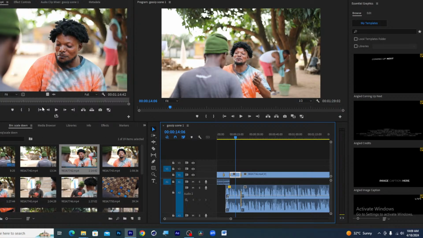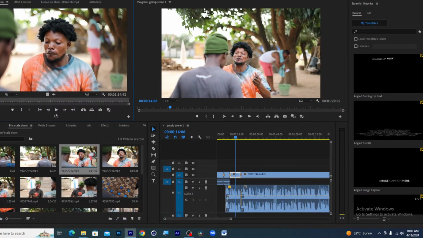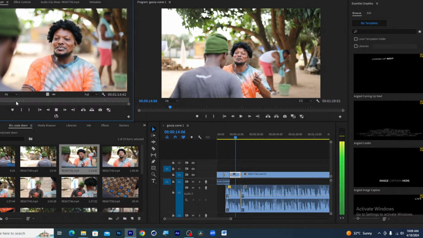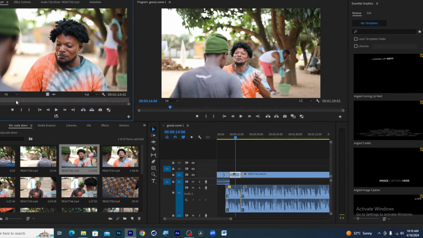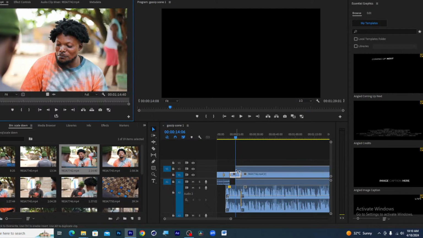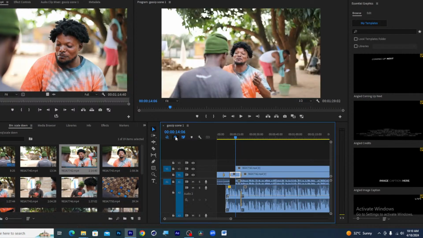Then we'll come here and pick the same thing. So I stop here, I drag this, and please, when you are doing this type of timing, make sure that snap is turned on so that it will snap exactly where the CTI is.